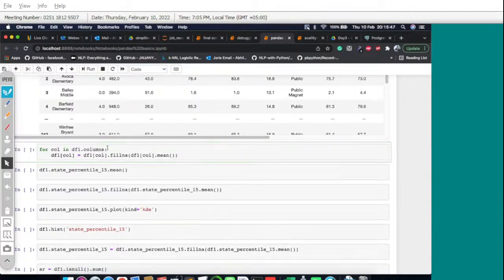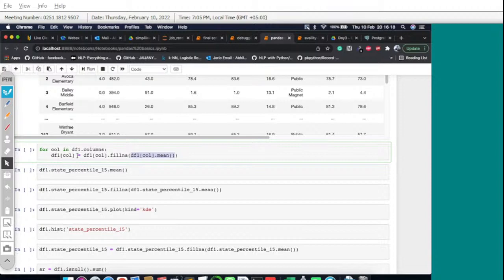But again, this is not recommended. Sometimes we do it, but it is not always a good-to-go solution. So this could be a possible way to deal with missing values. Just loop over all the columns and fill. The fillna function will fill only at the places where the data is missing. And what are we filling? The mean of that specific column.